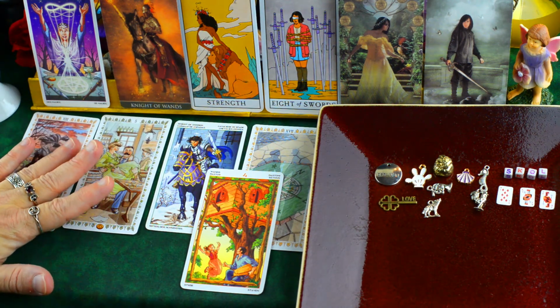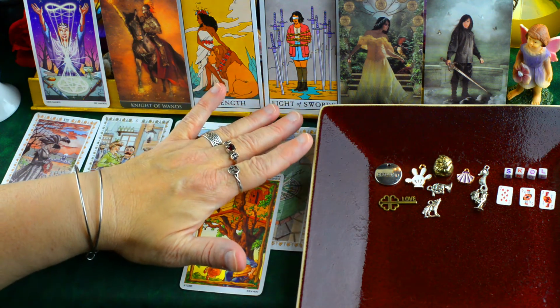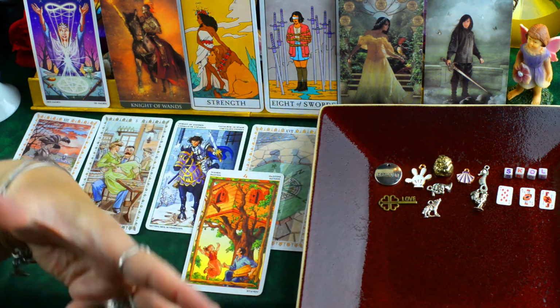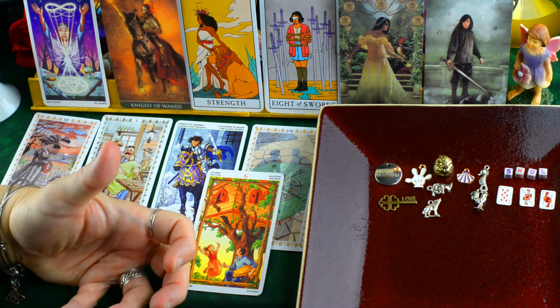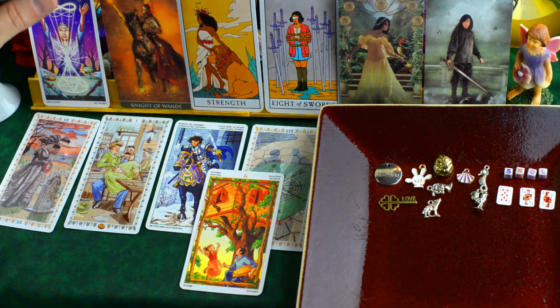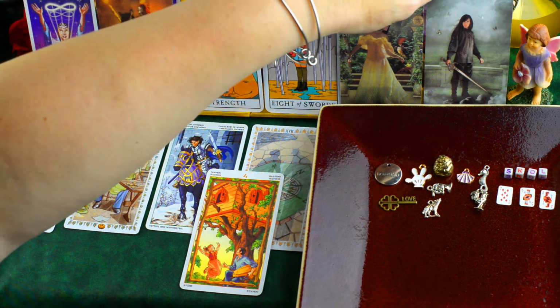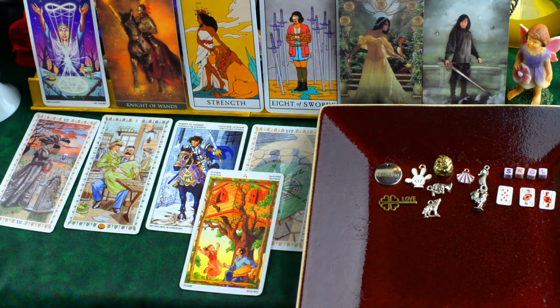It is interesting here how you have the Eight of Swords. That kind of shows a situation that you're not sure how to get out of, that you feel trapped, you feel stuck in some ways, and so maybe that's an energy that you've been feeling, but I really feel like you're going to get out of that this month. You have the Knight of Wands, you have the Knight of Swords. The Knights are going to help break you out of this energy. It's almost like the Knight's coming to the rescue kind of energy here. At least that's kind of what I'm feeling with them a little bit.